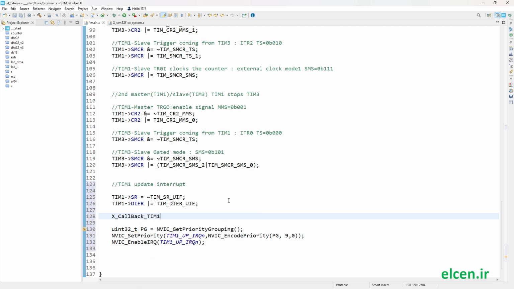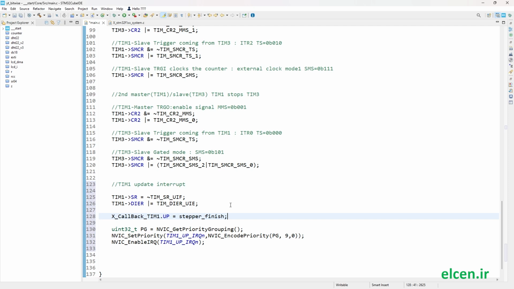This is a structure. To access its members, you put dot after it. Its members are function pointer variables that are designed to store address of callback functions for timer 1 interrupts. I want to specify callback function for update interrupt, so I choose UP member. Then assignment, then I write address of a stepper finish function to this function pointer variable. Remember, name of a function is address of that function.